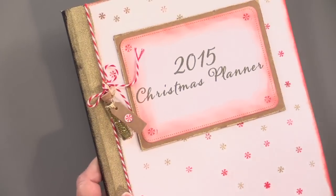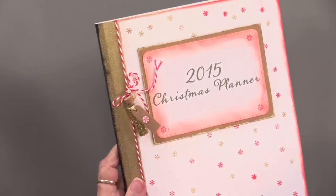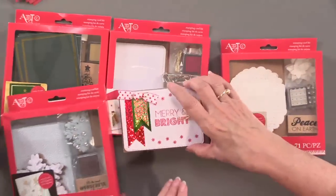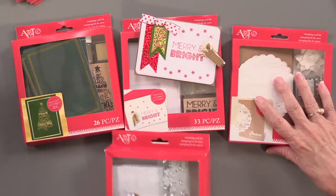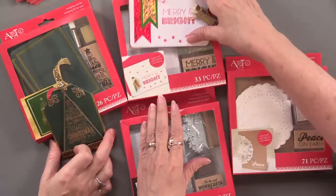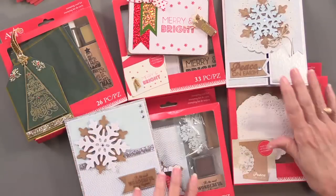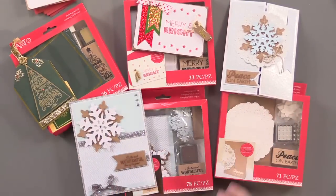So lots of ideas and lots of creativity, even though the Momenta folks' intention was that these be all self-contained, as we know. And that does a great job, but look what it can do if you start mixing and matching and having some fun. You can have lots of fun, and you can make wonderful Christmas cards.